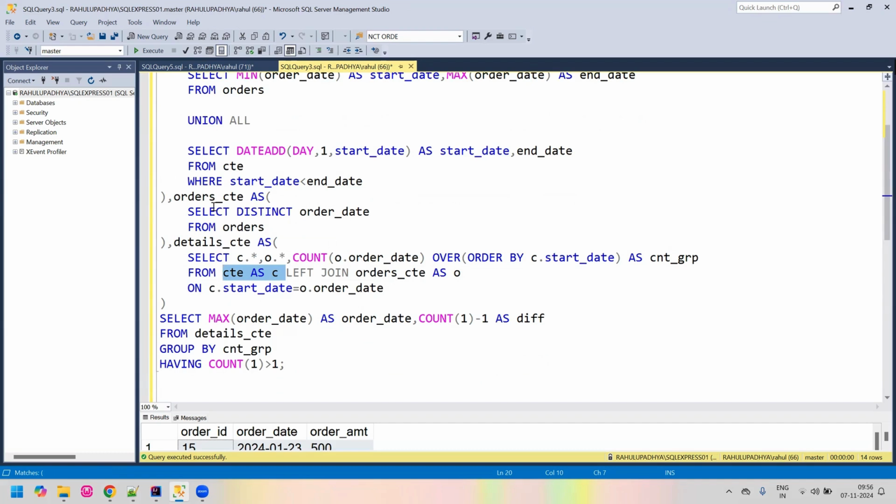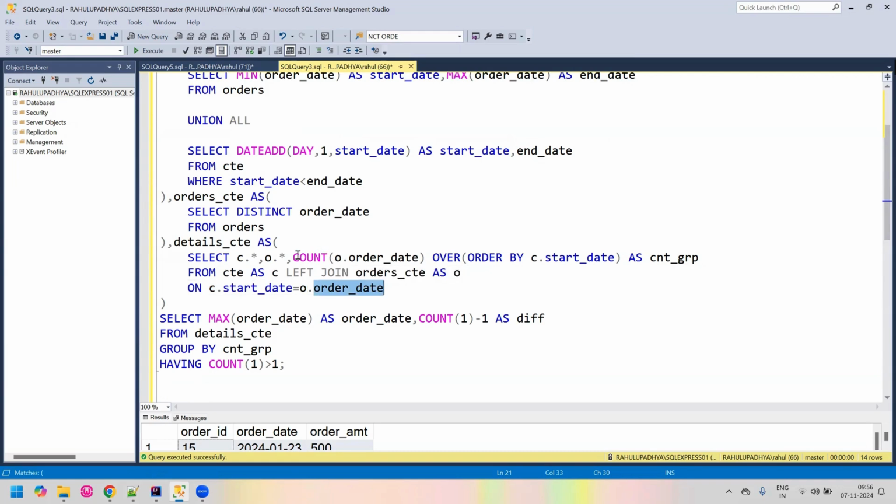And on the right side, we are going to take this distinct order table. So we are going to perform the left join and match it on the start date and the order date column from the orders table. So if the match is found, it means that there is an order that was placed on that particular date. And if the match is not found, on the order date side, null will be present.